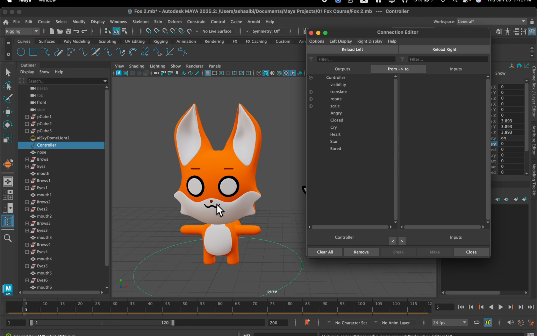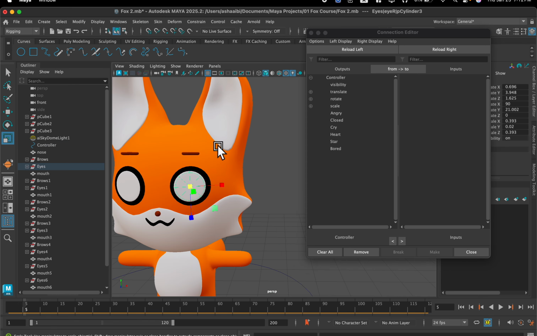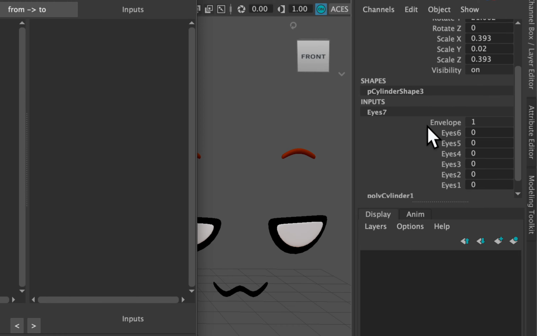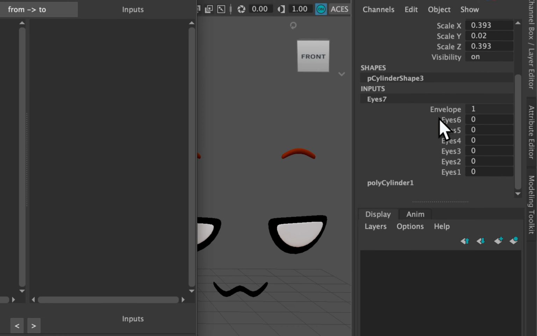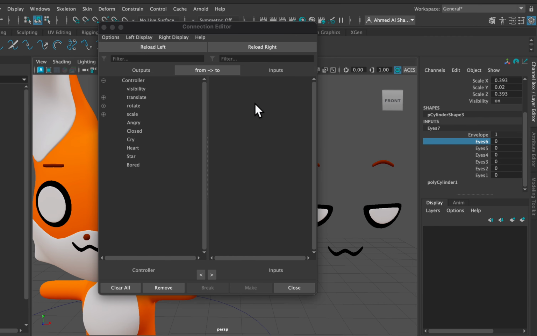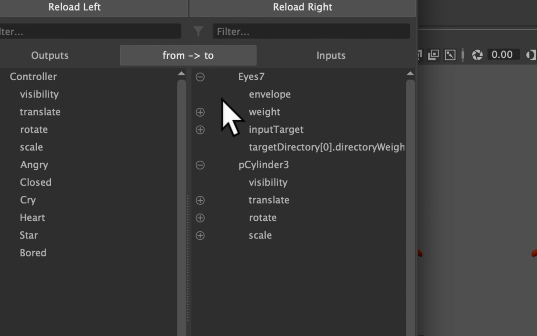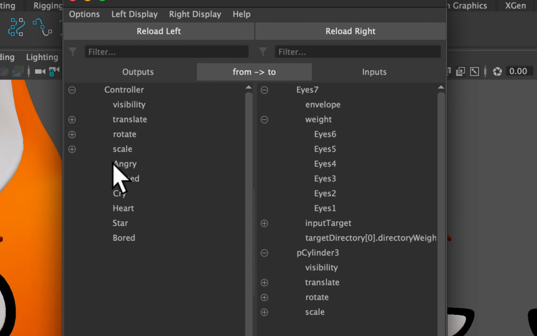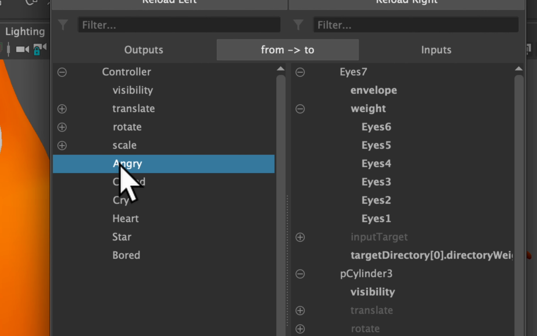Okay, now let's select our eyes. Click on any of these. So let's click on I6 and let's load them in here. So load right, and they will all be underneath the weight. So eyes 7 weight. So now it's very simple. We're just gonna click on angry and then click on which one it is.